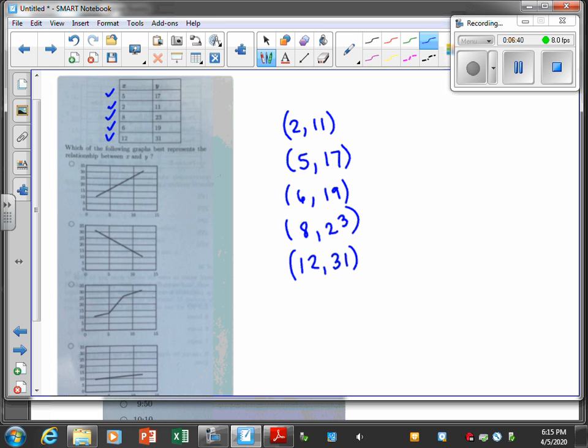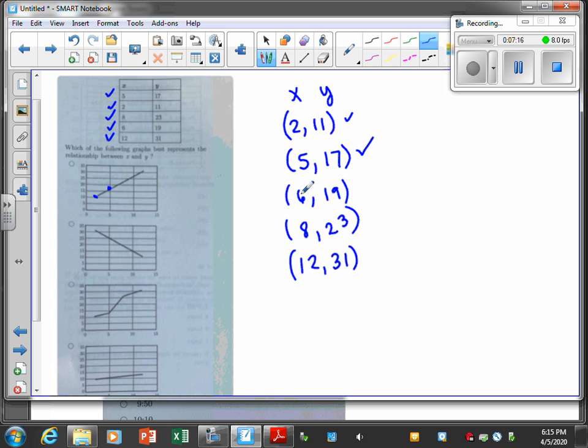Let's just start with the first one. And this is x comma y. When the x value is 2, so if this is 5 right here, that means x value is 2, y value is 11. Check, that worked. Okay, my next one is 5, 17. So when I arrow over to 5, I'm going to go up 17, and that's 15. So 16, 17, that looks like that's dead on for 5, 17.